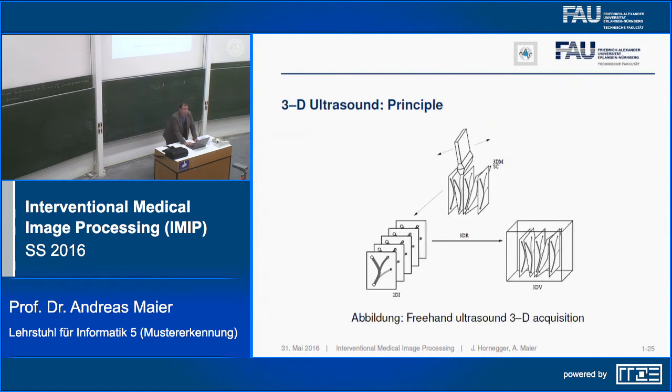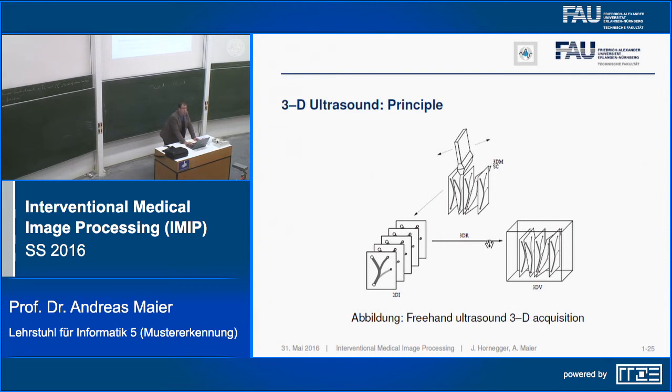An entirely different approach is you just use the system as it's now being used. So you do this manually. So you take the ultrasound probe and you just move it across the patient. But if you do that manually, what you will see is, well, this stage is still the same, so you get a set of slice images. But in fact, you need to be able to resample them to get your 3D volume. So you need some kind of tracking in order to follow the ultrasound head.